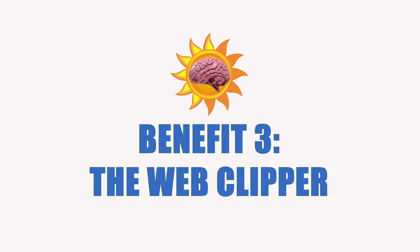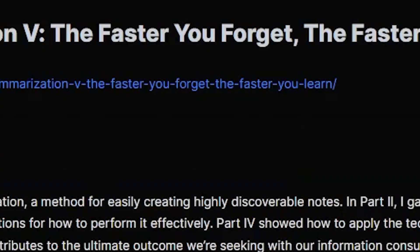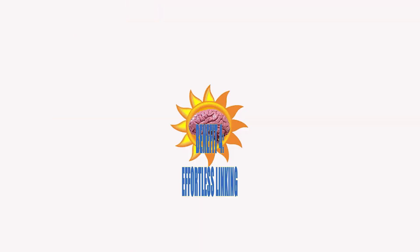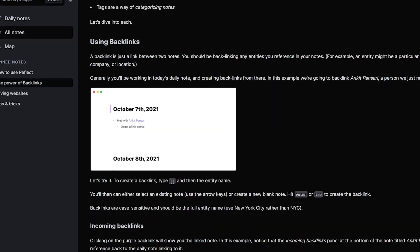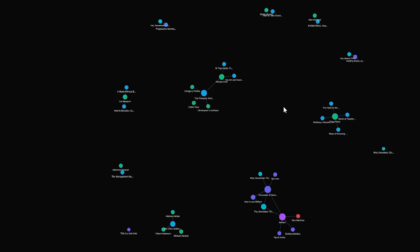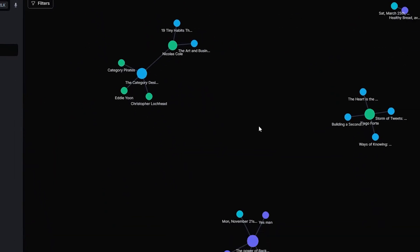Like Notion and Evernote, there's also a very cool web clipper that lets you save everything you come across on the web, and these show up as a new note in your library. You're never more than one click away from this web clipper. And like Roam and Obsidian, you can effortlessly link and create notes while you're writing using two square brackets. They are very big on backlinks, and you can see all the related notes — extremely useful if you want a note-taking app that works perfectly with your brain and your calendar.